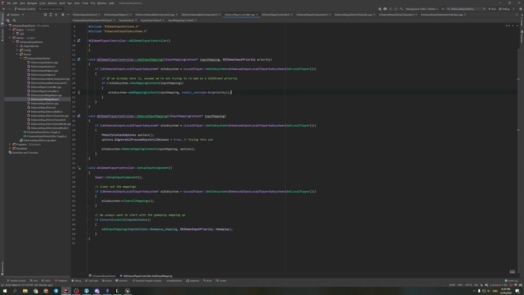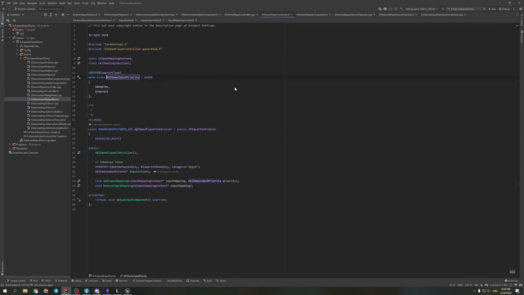There is a trick that I like to do where I have an enum that's set up, just a uint8, and these are just for things I understand have a very predictable static ordering. I just set them up in the order they're supposed to be in so that I can cast that back into a uint8 and it'll put in the right number.